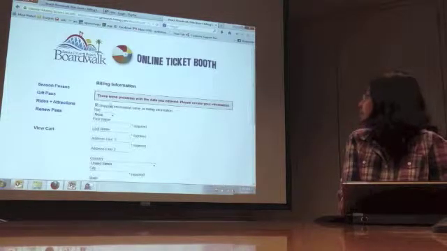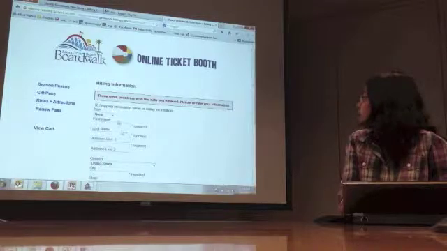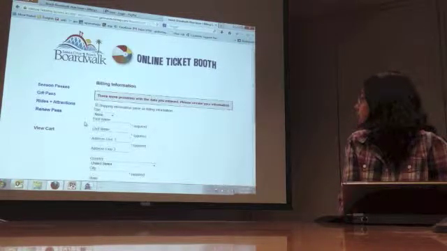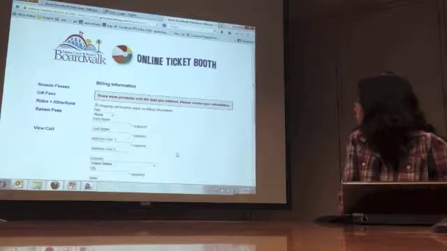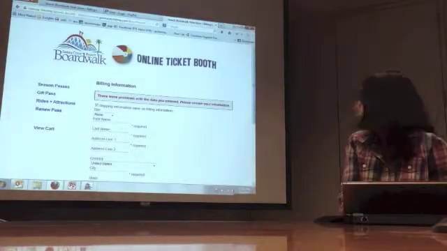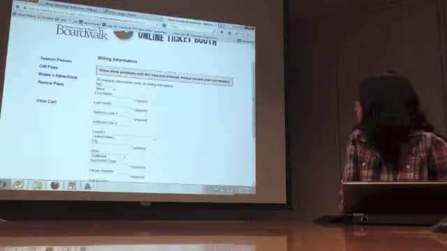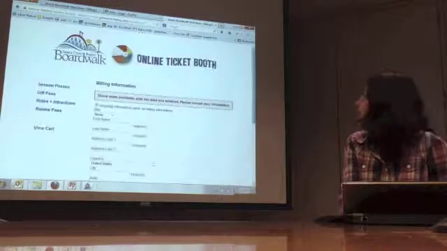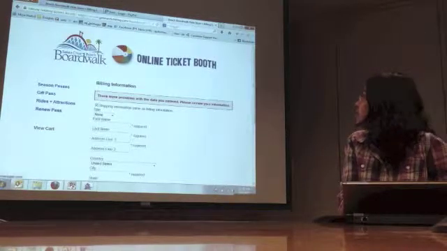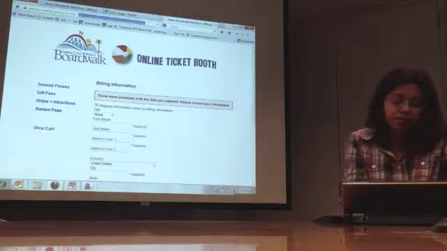It tells me there were problems with the data I entered, but it doesn't highlight which areas have problems. The first name should be here. All the field names should be on the left of the text box and not on top. This violates Gestalt's principle. So obviously the ticket purchasing experience needs to be redone.